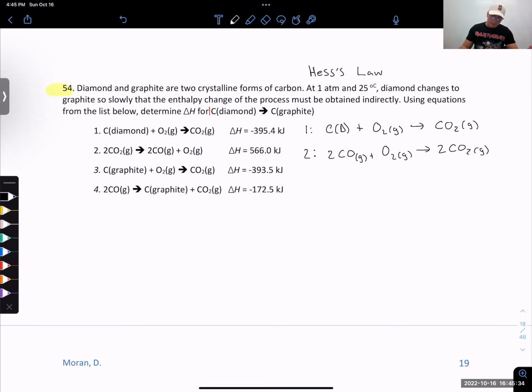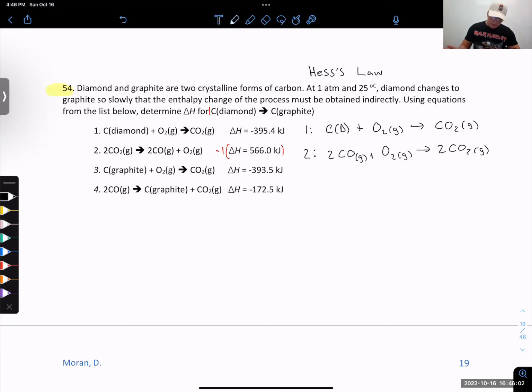So I'm not going to multiply it by anything just yet, but since we did flip it, now what we have to do is multiply this by -1, okay? Because now it's the opposite. So first delta H was positive, right? So it was endothermic, but now since we're flipping it, we know the reverse reaction must be exothermic. So we have to multiply it by -1.